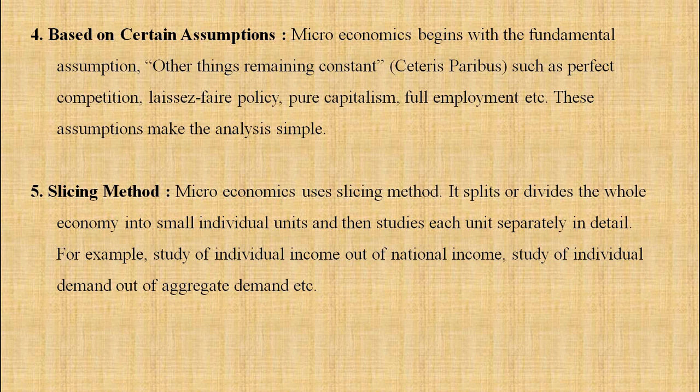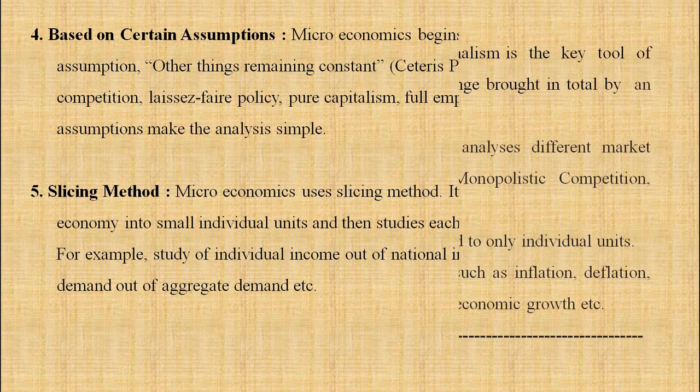So again, I am just repeating, microeconomics uses the slicing method. It splits or divides the whole economy into small individual units and then studies each unit separately in detail. Each unit, like what is my reaction when the price is going up? That will be studied separately. Then what is an individual seller's reaction when the price is going up, whether he is selling more or less. That individual study will be there in detail. Okay, so this is what you have to understand under the slicing method.